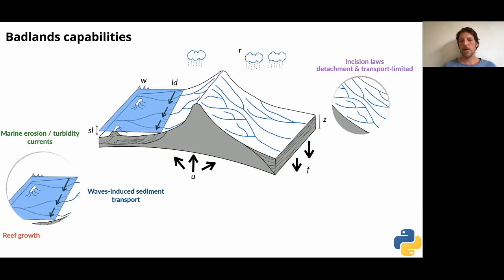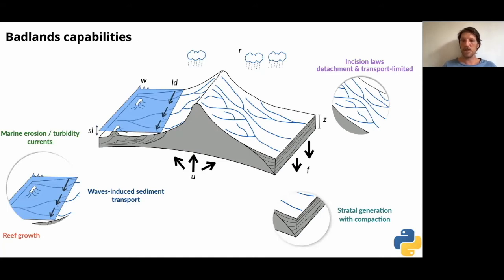In addition, one can also choose to turn on the reef module and to simulate carbonate platform evolution. And the carbonate platform in Badlands will depend on three factors: accommodation space, wave energy, and local sedimentation rate. Over time, due to the change in precipitation, sea level, and tectonics, it's worth mentioning that tectonics in Badlands can be both horizontal and vertical displacement. The surface is going to change, and change in erosion and deposition are going to be recorded.